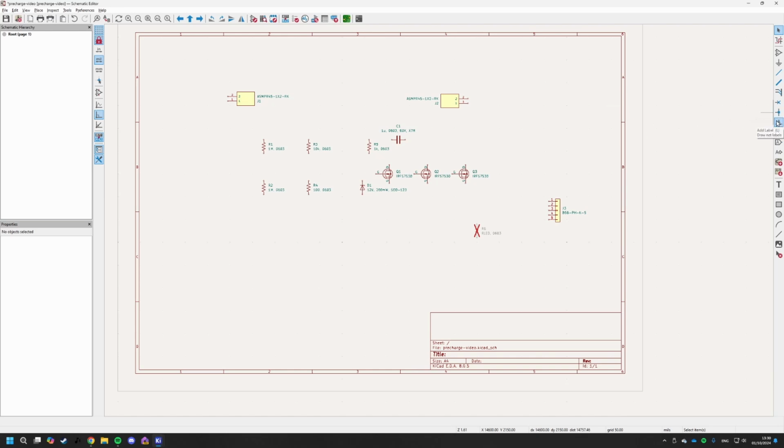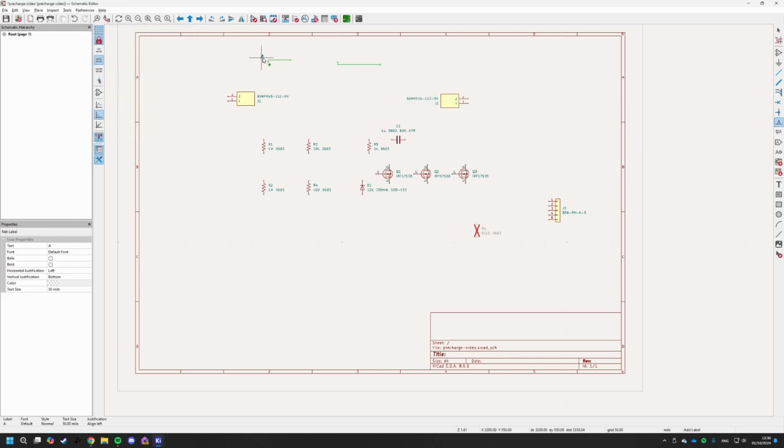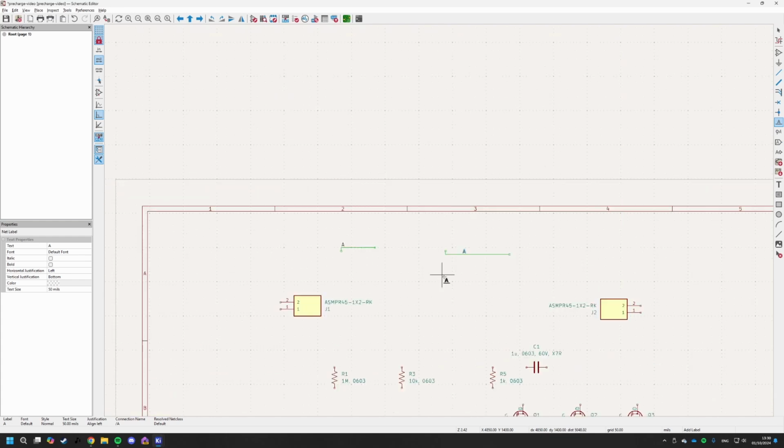Labels in KiCad essentially connect two wires, even if they're not connected on the schematic. Here's an example. If I have these two wires and I put the same label on them, let's call it label A, both of these wires will be treated as the same wire when we make the PCB from the schematic.